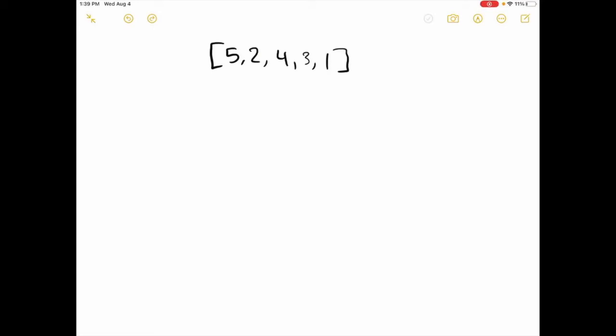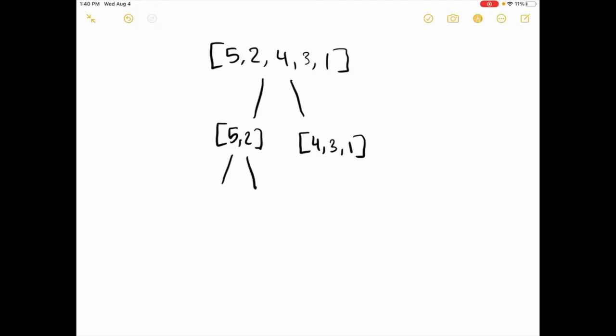If the split function was called with this array that's shown as a parameter, we would get our left array as 5, 2, and our right array as 4, 3, 1. What's returned from split of the input array, which is 5, 2, 4, 3, 1, would be merge with two parameters. The first parameter would be left, split of 5, 2, and the second parameter would be right, split of 4, 3, 1.